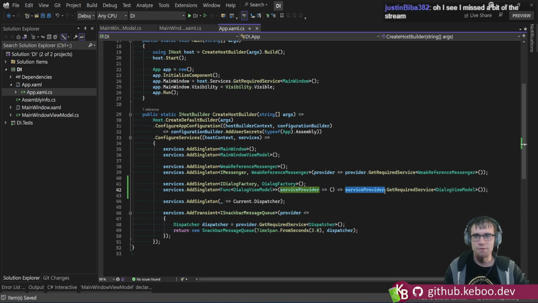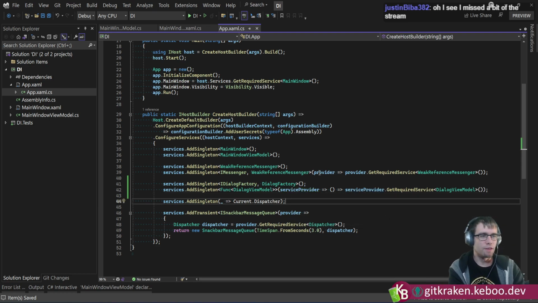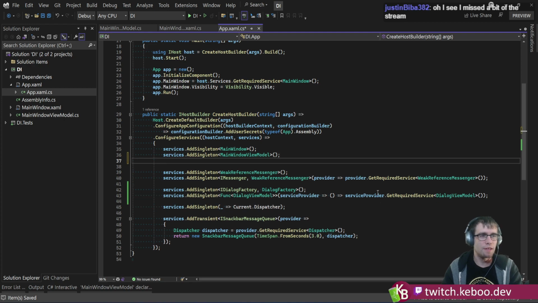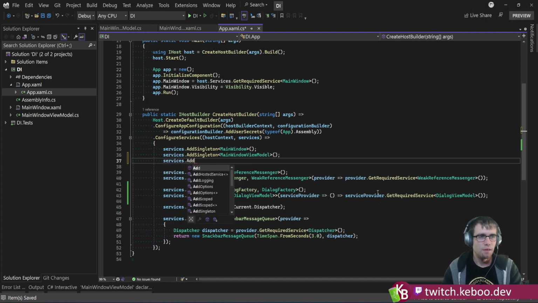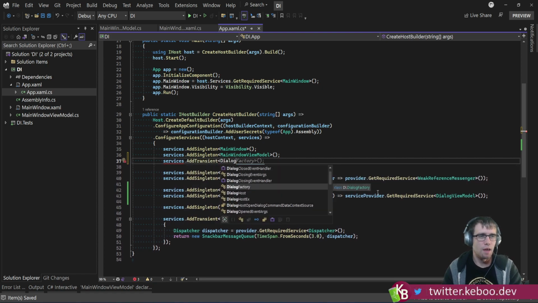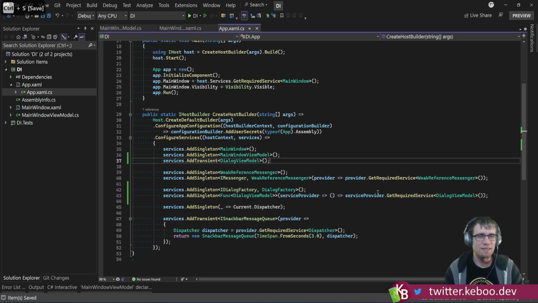depending on what you put in this Func, oh yeah, no problem, Justin Bieber. Depending on what you put in this Func, we've registered a singleton Func, a singleton factory that's effectively going to return probably transient, because we haven't registered the dialog view model, but in my hypothetical example, I probably want dialog view model as transient, probably. But again, there's that separation between what should the lifetime be.